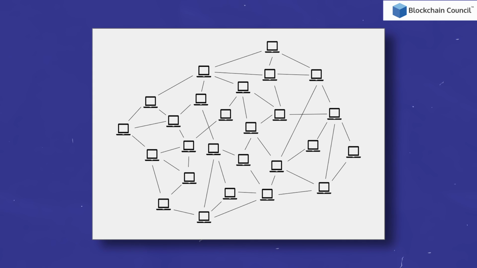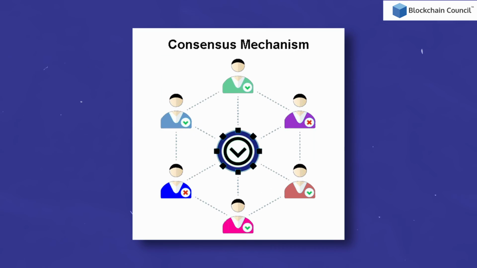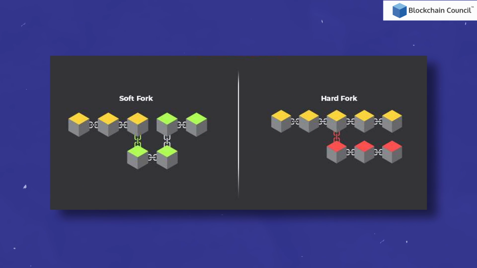Immutability still remains strong. Nodes are the participants in the blockchain network who will play a vital role in decision making. To change a transaction, a consensus among the majority of nodes is required. This consensus prevents any single entity from tampering with the blockchain. Occasionally, changes to transactions might lead to a fork, where the blockchain splits into two separate chains. A soft fork requires backward compatible changes, while a hard fork results in an entirely new blockchain.